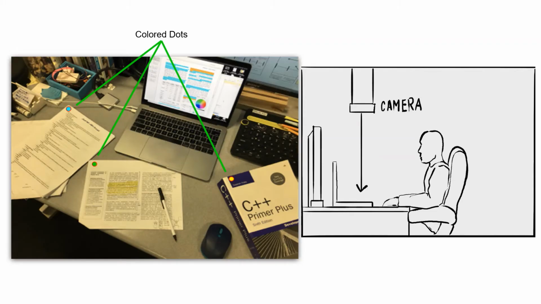The solution we created uses image processing and filtering techniques via computer vision. We place small colored stickered dots on each item to be tracked and center a camera above the user's workspace. We then perform 2 filters on the live video stream from the camera. The first filters out all pixels except a specific color range.